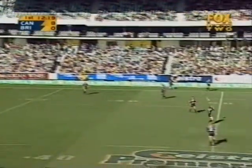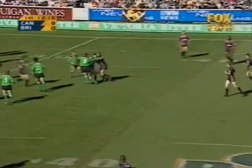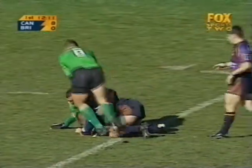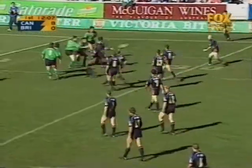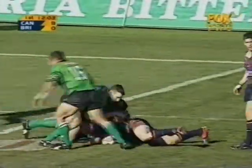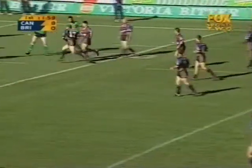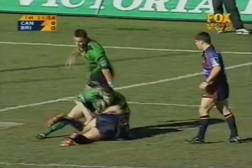The defence is frustrating the Brisbane Broncos. They had ample numbers on the outside. I think it was about 5 on 3, yet Lockyer kicked it, so this defence is frustrating them. Here is Webke. He's 30 out, playing it back to Prentice. Countless tackles inside the Canberra 20, and still it's the Raiders who lead 8-0 here with 12 minutes left in this first half. It's been an onslaught from Brisbane. They are still scoreless.